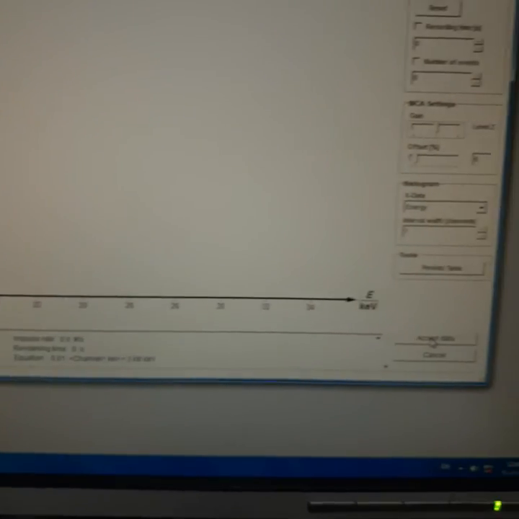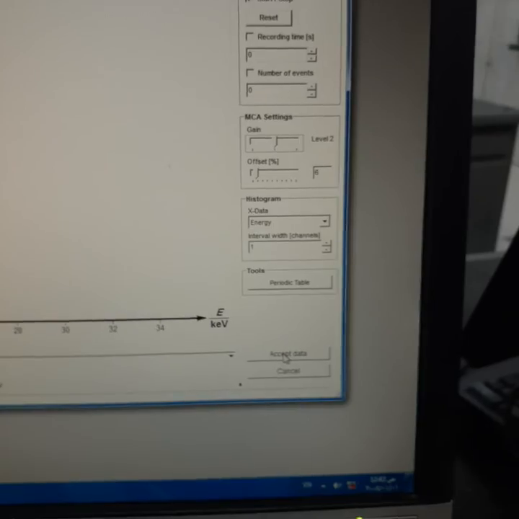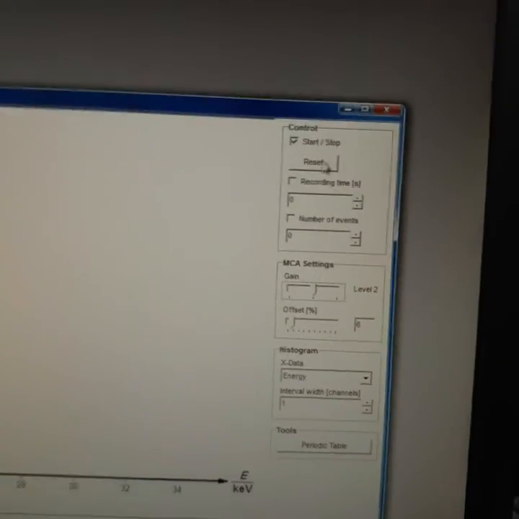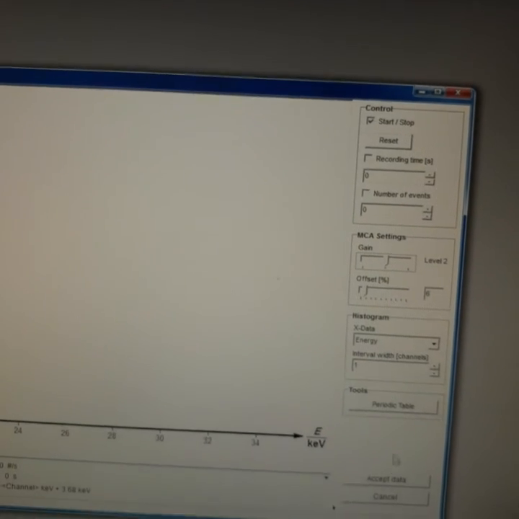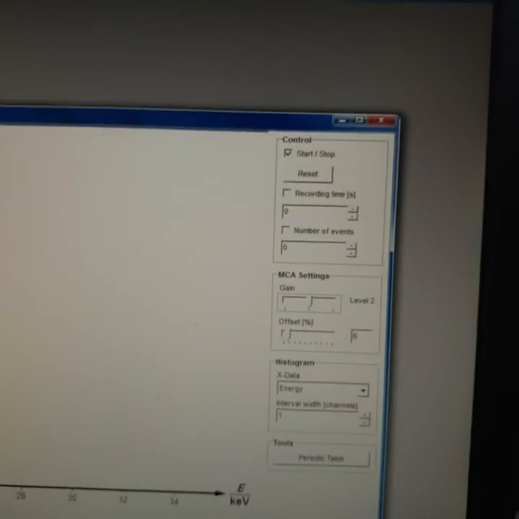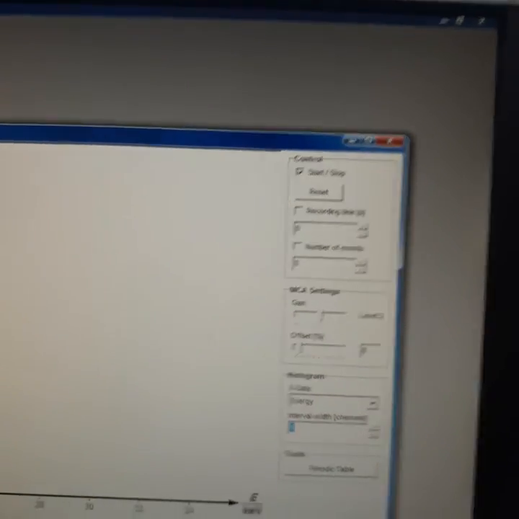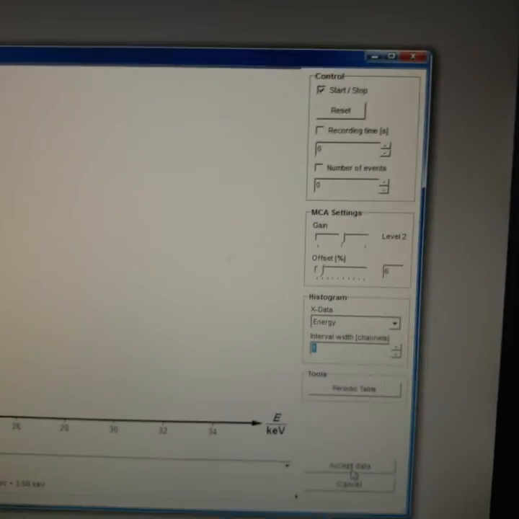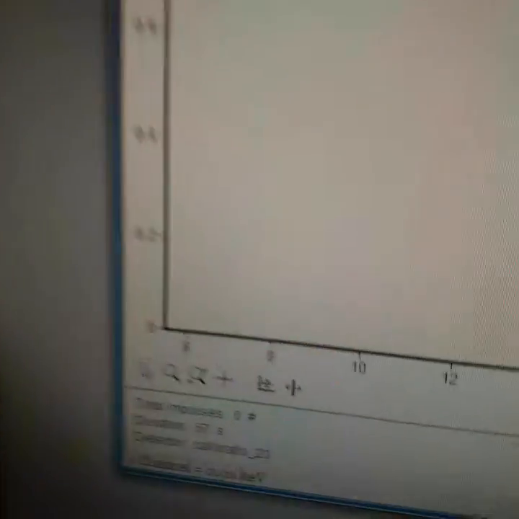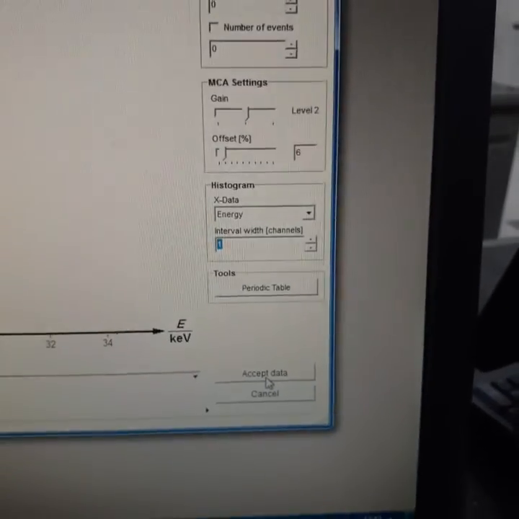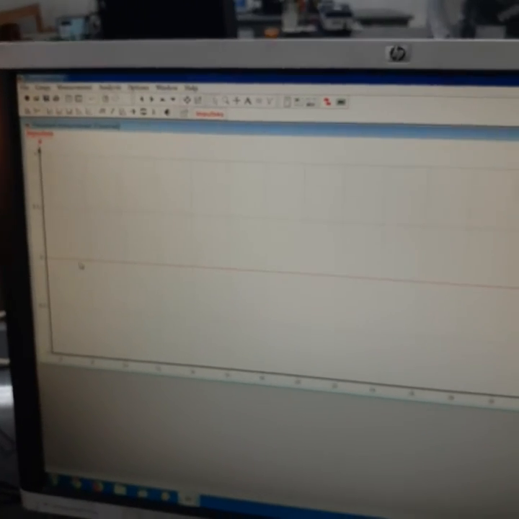And the interval width here is 1 second. I think we have waited approximately 1 minute now, so we will accept the data. Then there is no data appearing in our software.